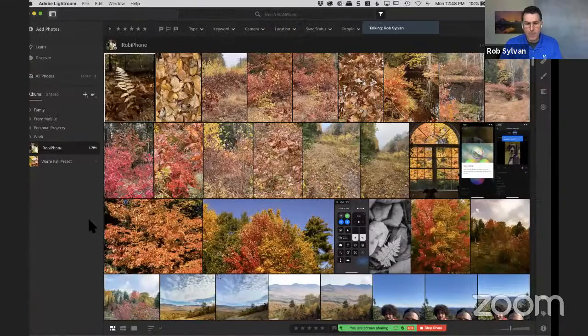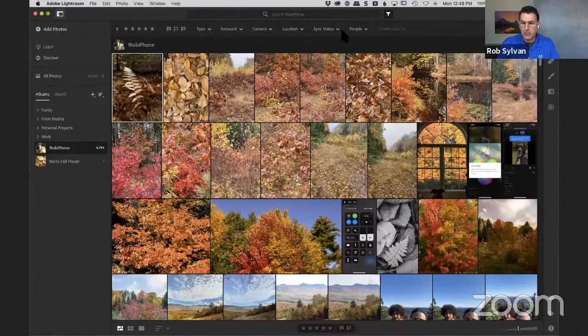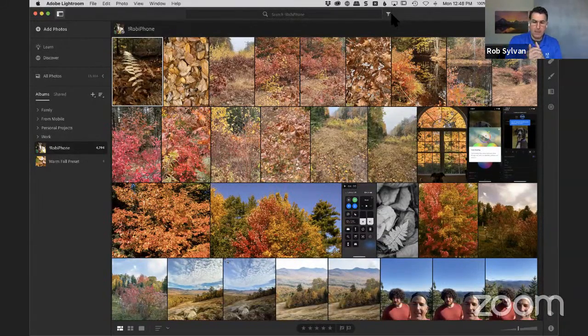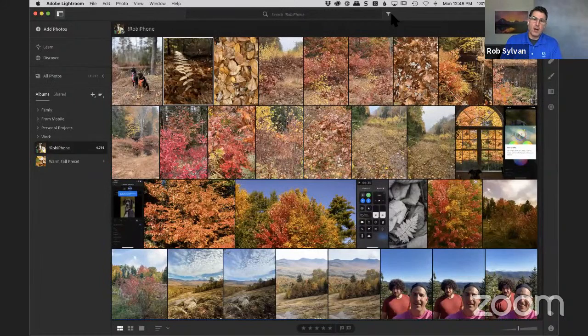Now, the other app that I want to show you that I have installed here is the Lightroom app for Mac. In this case, it's on my Mac, but this is the desktop version of the cloud app. And you can see it looks a lot like Lightroom on my phone, right? And so those photos are uploaded to the cloud, and now they're starting to show here on my desktop in this Lightroom app as they're landing, right?